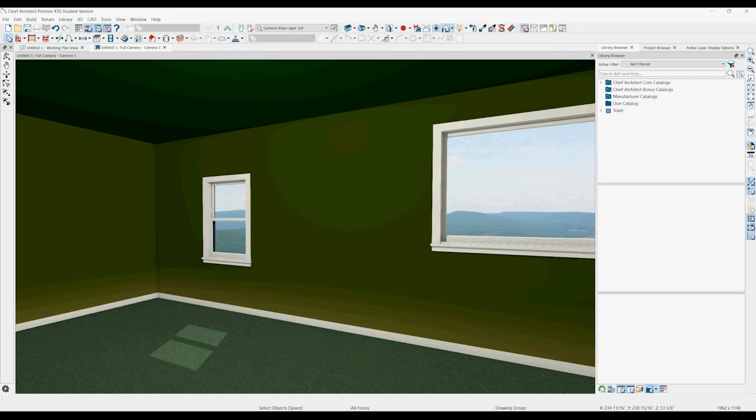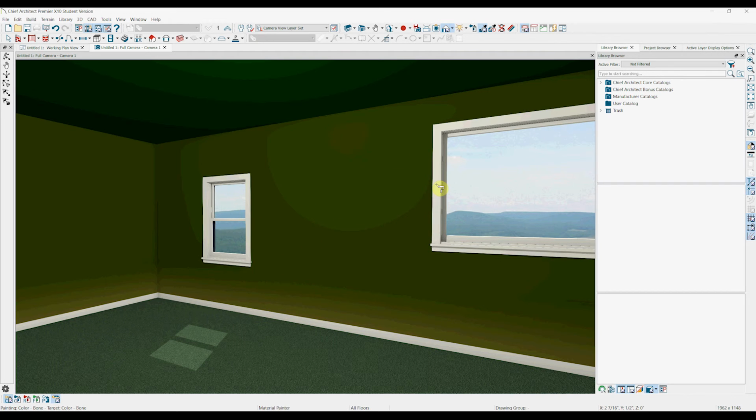And there's one more kind of shortcut with this that I want to show you. At the top of the screen, there's something called the material eyedropper. So if we click on this tool, we can select any color or material that's currently in our house and then apply it to other things. So for example, maybe I like the white on this window trim, and I want to make that the same color as like the roof.